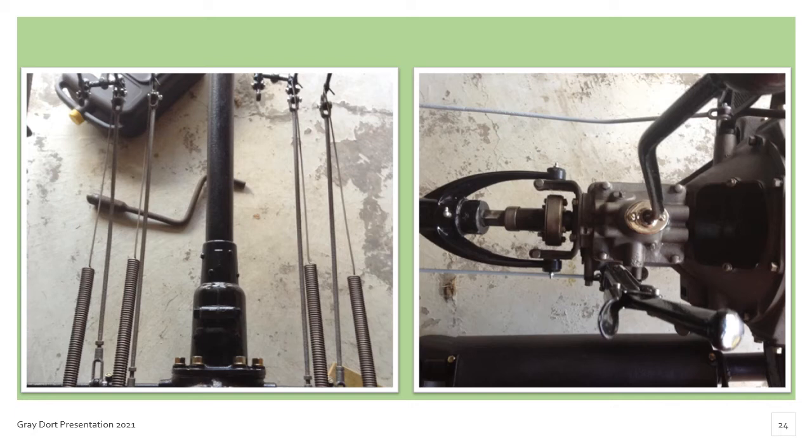The picture on the right shows the universal, where the drive shaft goes in. And that is a 3-speed transmission. Up left would be reverse, and then straight down is first. Up and across and up is second, and third would be straight down from second. You can see the handle of the brake, the handbrake, also to the right of the gear shift, and between the gear shift and the muffler. There's lots of grease spots on this vehicle, and we'll show you some of those a little later.